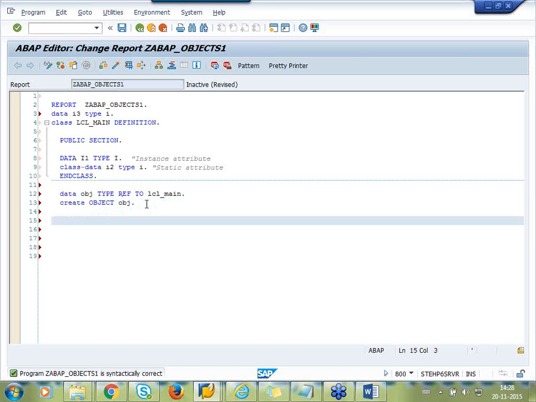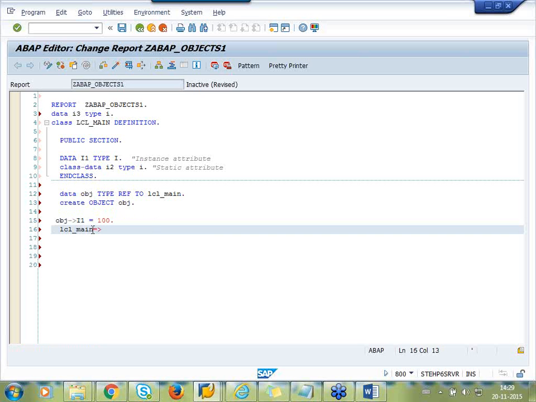Now what I want to access is I1. See here, when I press Control space bar, you can see both. Why? What is an object? Object is nothing but a clone of a class, or else an instance of a class. Whatever is there in a class, an object can always see. It is not hidden from an object. It is clear? Fine. So I can access I2, but I will follow the rules.